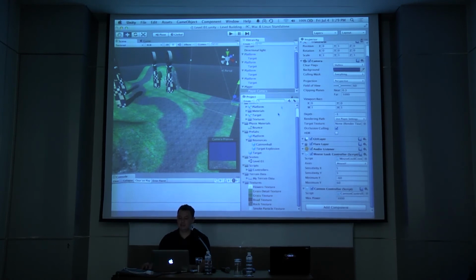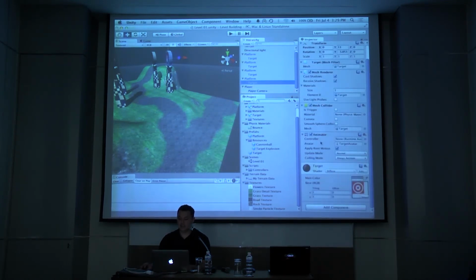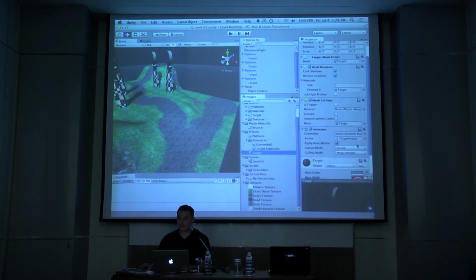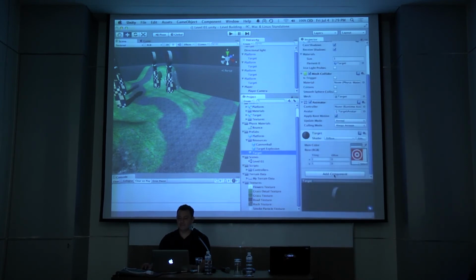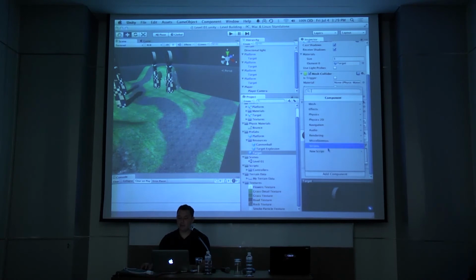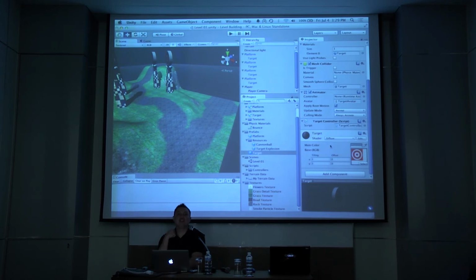And then the last one we want to do is make sure that the target prefab has a target controller on it. So we go to the target prefab and we add a component, scripts, target controller. What target controller does is it detects when a cannonball hits it, it disappears, and it spawns a puff of smoke. Okay? And that's the last piece that we add to this.